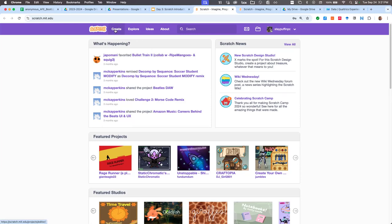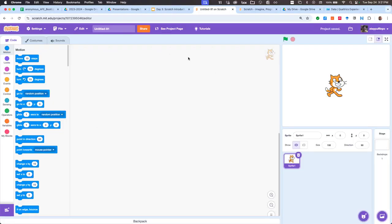In the upper left-hand corner you'll see 'Create.' Click that button and it gives you an entirely blank project. This main big area is the coding area. Over on the right-hand side is the stage, with a sprite in the middle — this is Scratch Cat, named Sprite 1. Next to the name you see X and Y coordinates, currently zero-zero. We use a Cartesian coordinate system to place our sprites on the stage. You can change the stage backdrop to see the coordinates — like you changed scenes in Scratch Jr.